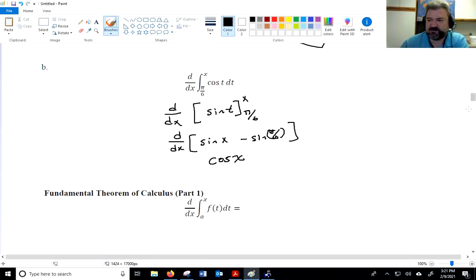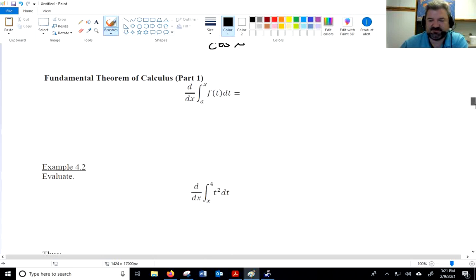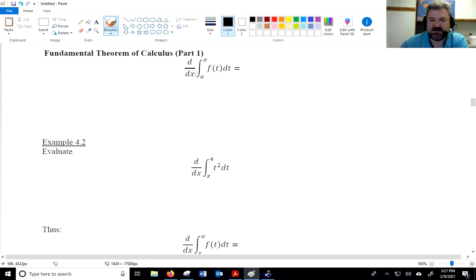So the fundamental theorem of calculus, part 1, says that the derivative of an integral from a to x of f of t dt is f of x, simply a change of variables. So we typically use something like t. You don't want to use x as the function and integral bounds, so that's why we use t there. Notice that the a is the constant, the number. It has to be on the bottom and the x on the top. Okay?